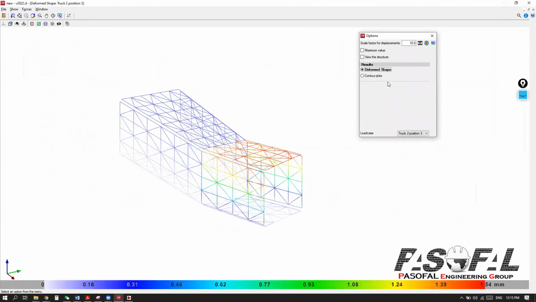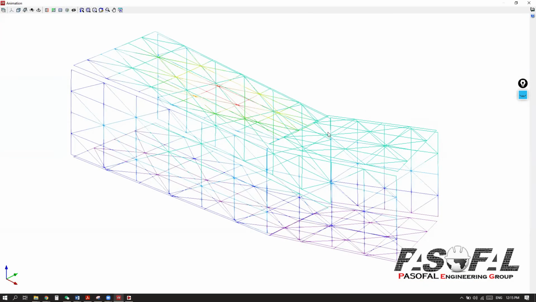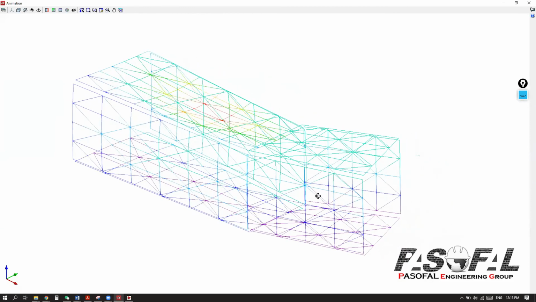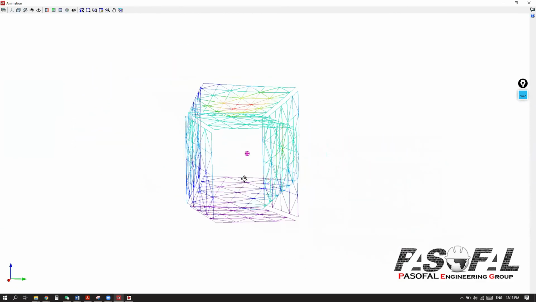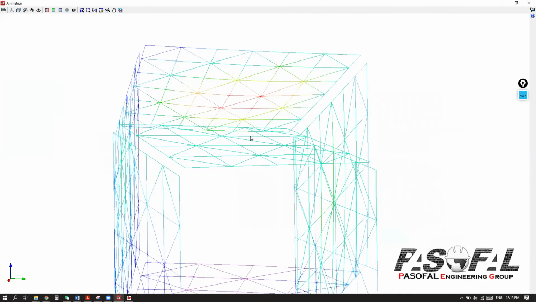Okay, so if I go to the deformed shape, maybe here I can go to, for example, 100, even more. Okay, and then I can see the animation. So you can see the animation like this.